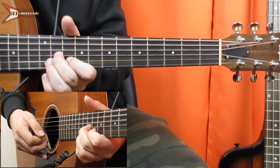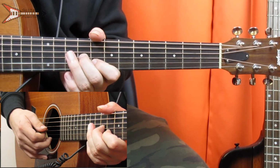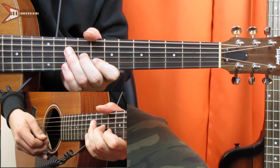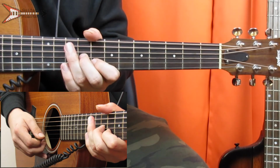Then down another 2 frets. And then you're going to strum the G and B string one more time. And it repeats, and all put together, it sounds like this.